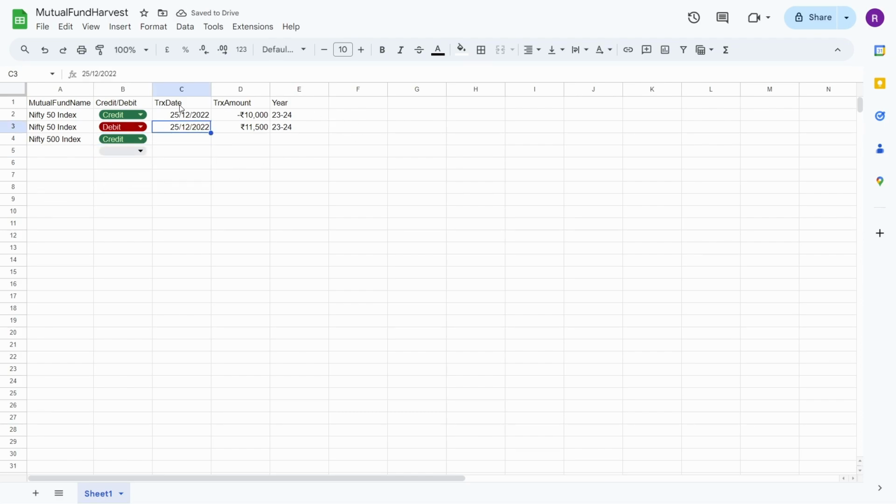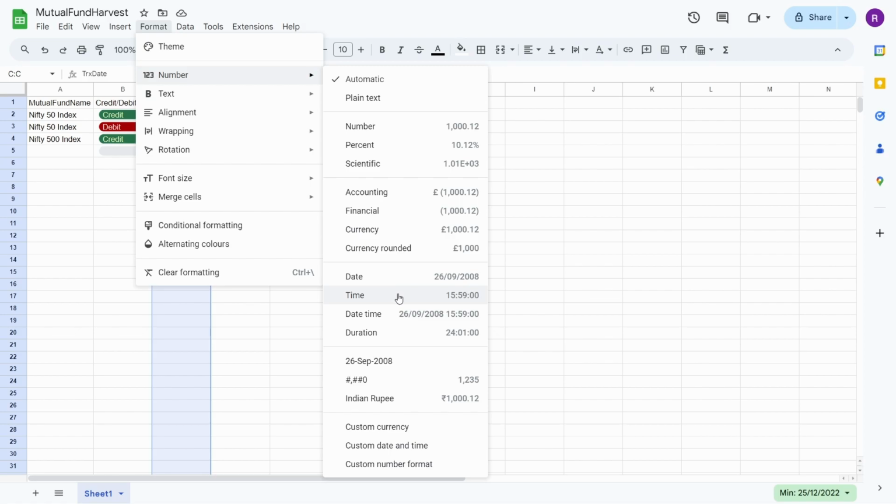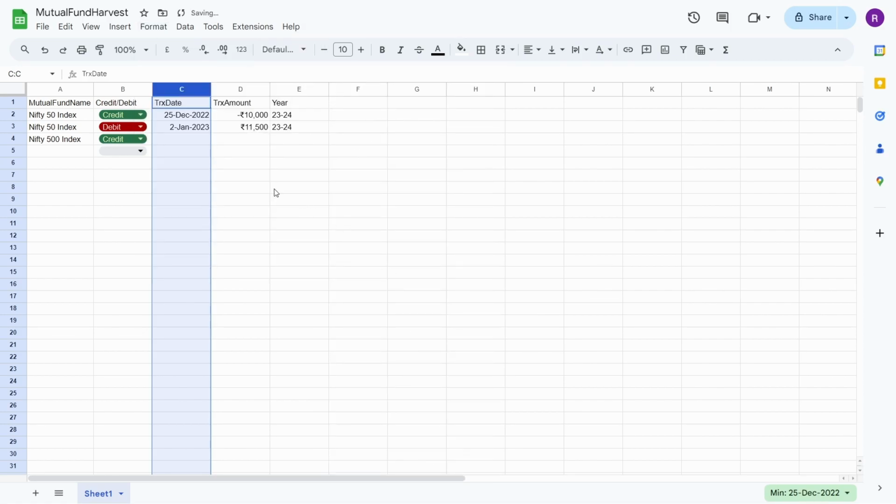This time, instead of 2022, I harvested in, let's say, January 1st. To make it clear, I usually use dates with the month name. This looks better, right? I debited it in January 2024.